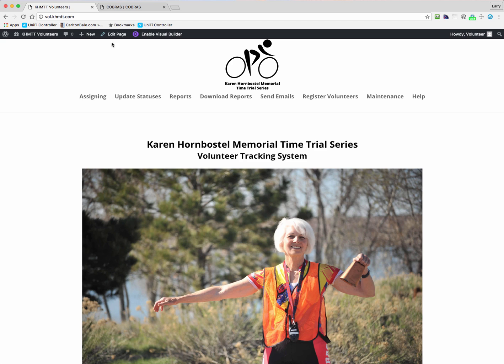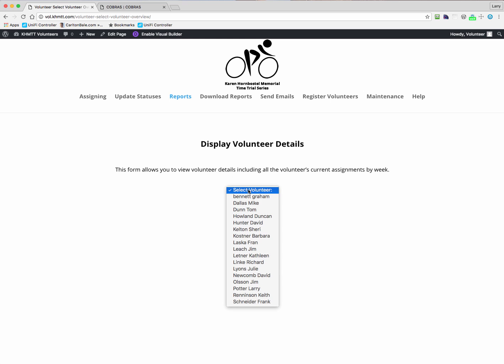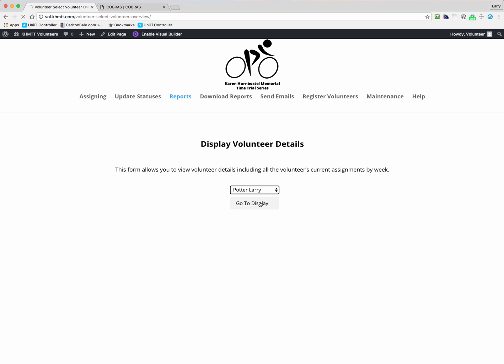So the first thing you need to do is when you get into the system, the easiest way is to create your own registration, if you will, as a volunteer and kind of play with that because that's something you're familiar with, etc. So first thing you need to do is take a look to see if you're in the system. If you're in the system, just go over to reports. Easiest is like display volunteer and see if your name is there. Okay, oops, here I am. So I'm in the system right now.